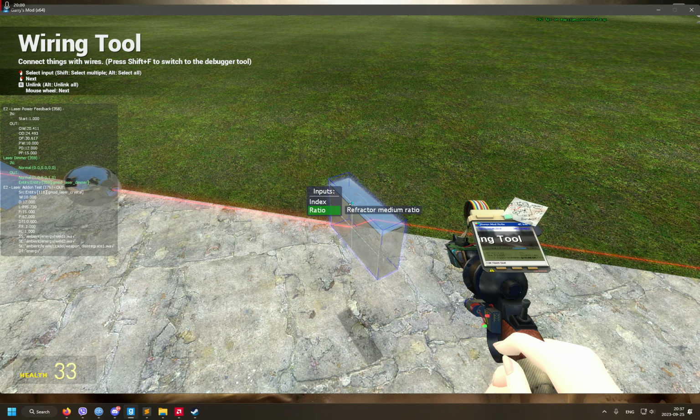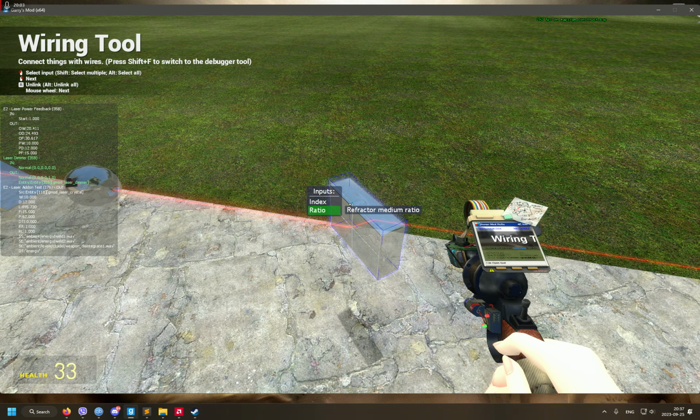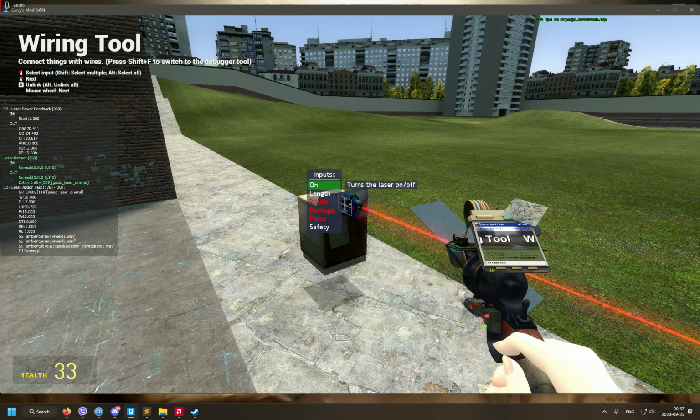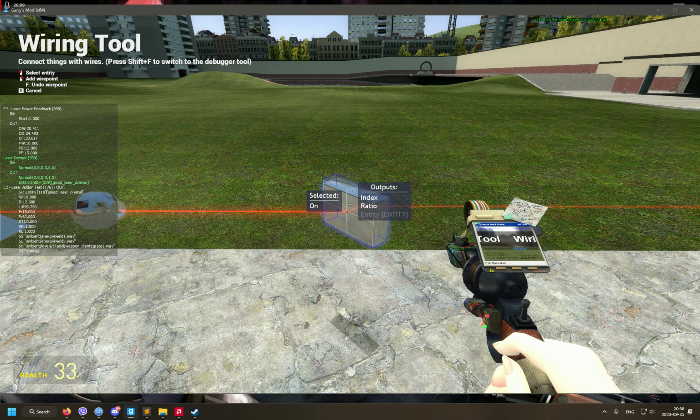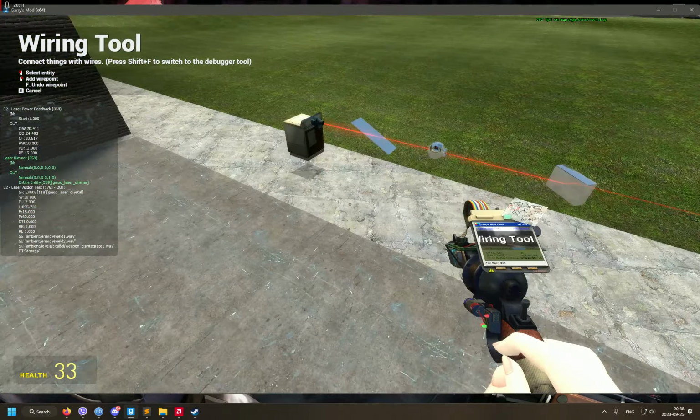Oh, only index and ratio are my inputs. Do I have outputs? Yep, index and ratio.